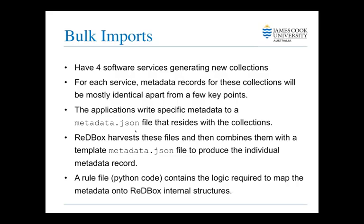As the project goes on, new bird species don't come up all that frequently, so the ongoing load from EGGA, with new records coming in, will not be as great, and that would make it more feasible to do manual checking if for some reason you had doubts about your system and wanted human eyes across records before they went out publicly. You can configure that in your harvester. So if you decide to do a bulk import but are still cautious and want someone to look at things before they go public, it's just a matter of making some changes to the file so that it ends up in one of the review stages rather than going straight to published.